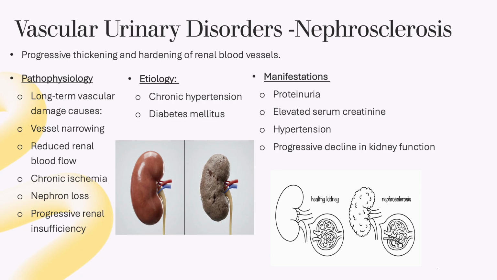So patients typically develop hypertension, proteinuria, because now proteins are being excreted, elevated creatinine, and progressive renal insufficiency. So that's further damage to the kidney, right? It's going to end up with kidney injury or end-stage renal disease. We don't want to damage the kidney. We want to prevent it from reaching that point.